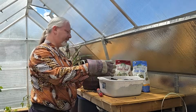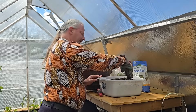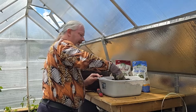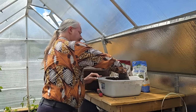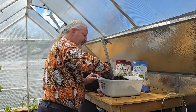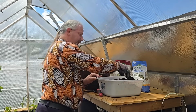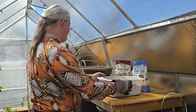I'm just going to mix this in a bit, just so it's not lumpy. So what I like about blood and bone meal is that it will break down slowly, so I can't burn any plants with it. But also there's going to be more available for my plants over time, which is just a win-win in my estimation.